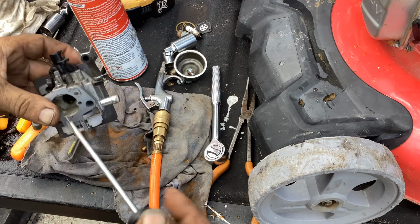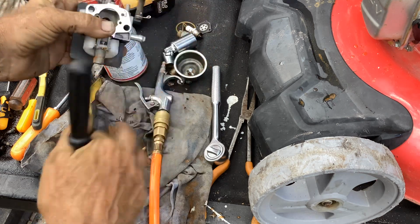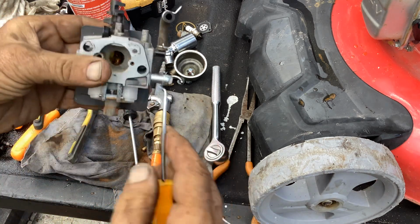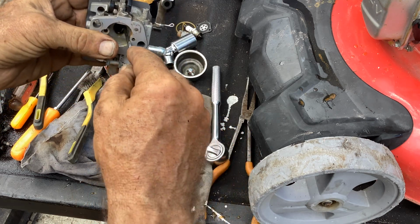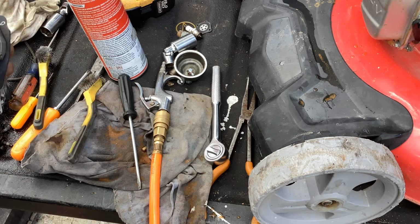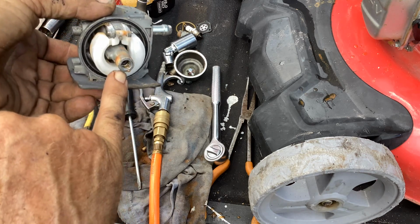Okay, just drop down onto my rag. I'm going to come in here to the throat and just push down on that brass emulsion tube. Look at all that water that just popped out of there. Grab my hook pick, stick it into the throat inside of the emulsion tube, and just coach this thing along, or coach it out. Okay, it just dropped out. Bunch of water droplets in there.